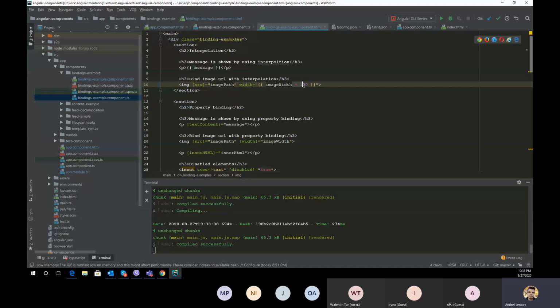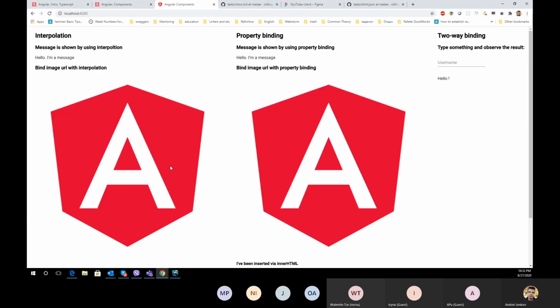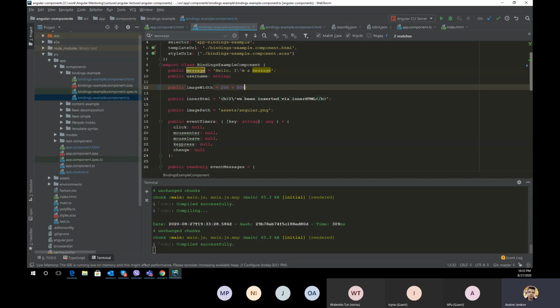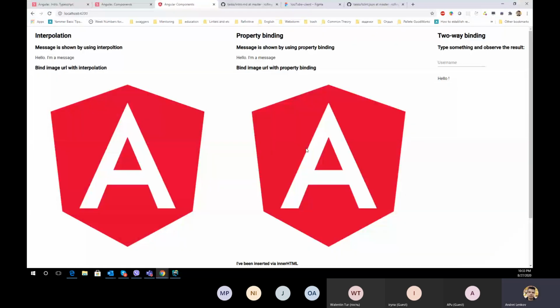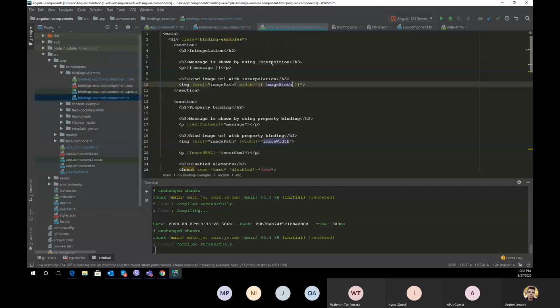I can do calculation here, but it's better to do calculation inside our component. Here it is. Now we can see both of them because also we have width here for another image. It's the same width.